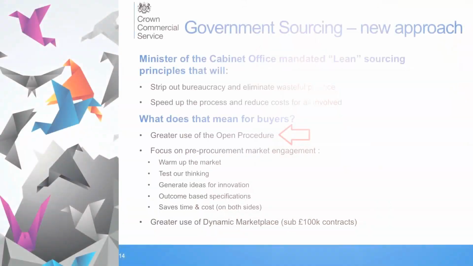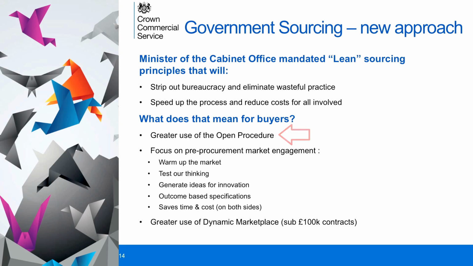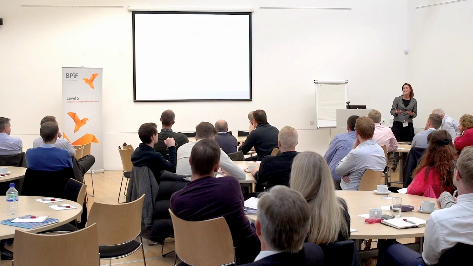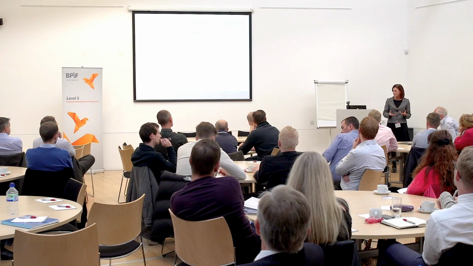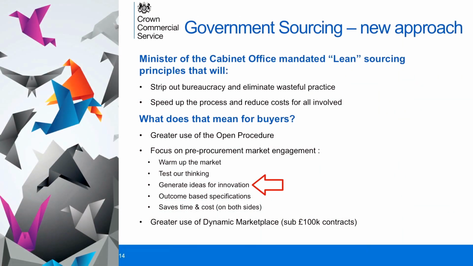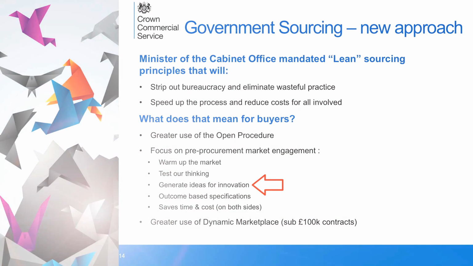So what does it mean for me as a buyer? Well, it means greater use of the open procedure. Massive focus on the pre-procurement market engagement, which I've touched on. Testing our thinking, which again is a massive thing. You know, actually asking, are we asking for the right things? Are we doing this the right way? Innovation. Can't stress enough at the moment. Big focus again on innovation, particularly to drive savings, but obviously to improve our processes as well.